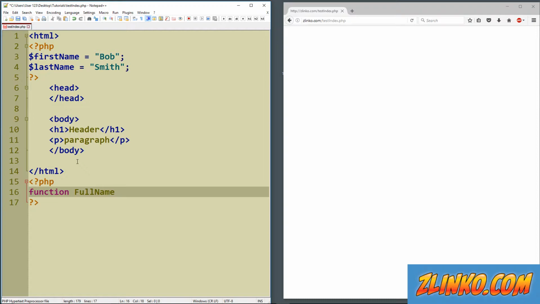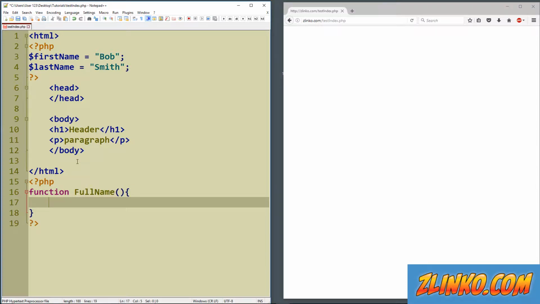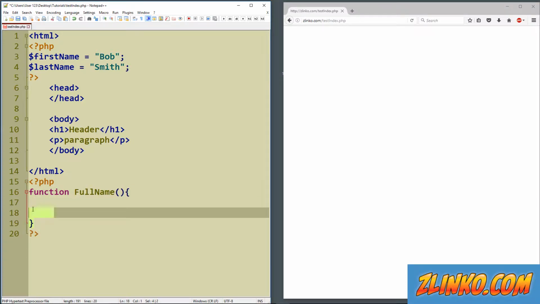So full name. And then after our name, we have to add parentheses. And I'll explain what goes into parentheses later on in the video. But you don't need anything inside the parentheses. However, you do need to add the parentheses after your function name. So if I made a function, and I'm going to add the curly braces here, this is the exact form of a function when you make it. And some functions you make won't have anything in the parentheses, and that's completely okay. So don't get too hung up on that. Just know that some stuff can go within the parentheses if we want to. So in this function, we're actually going to return a value, okay?